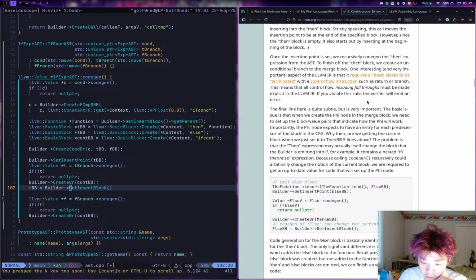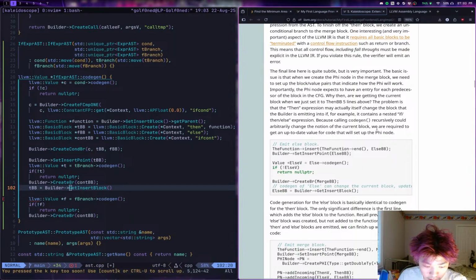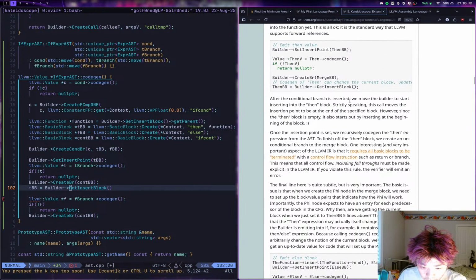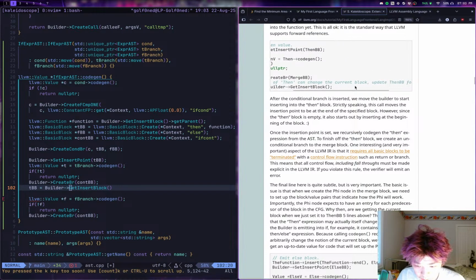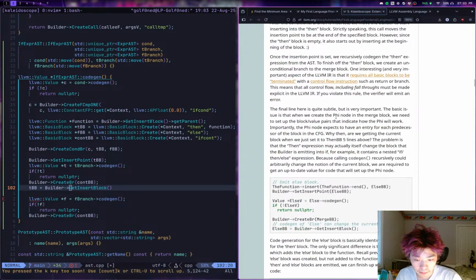Final line is quite subtle, but very important. The basic issue is that when we create the phi node, we need to set up the block value pairs to indicate how the phi will work. Oh, I see. So we're making sure that basic block is up to date.